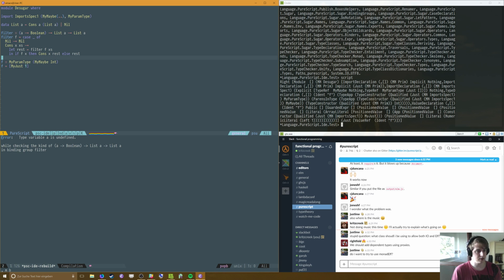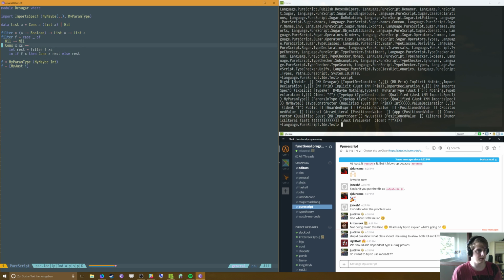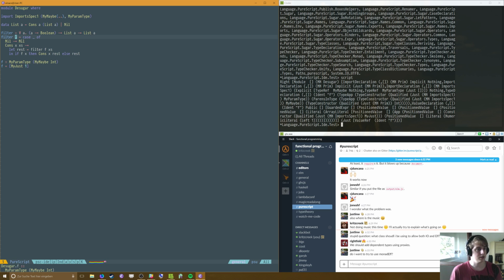And apparently the compiler is not happy because I forgot to introduce my type variables. I wrote a bit too much in Haskell. Name f was shadowed. Am I shadowed? Yeah, of course. So let's just call that pred instead because it's a predicate. Okay. And this is also pred. Build again. Okay, now it builds.